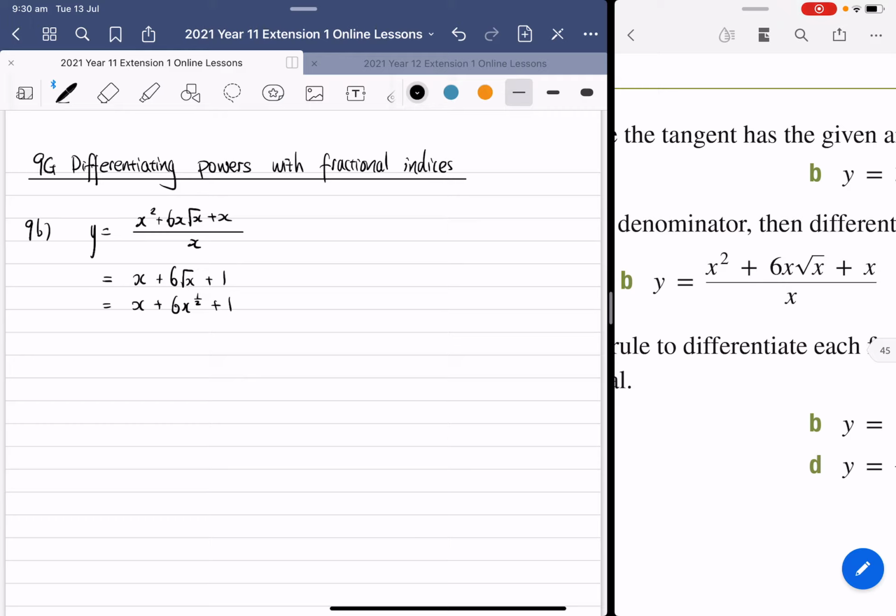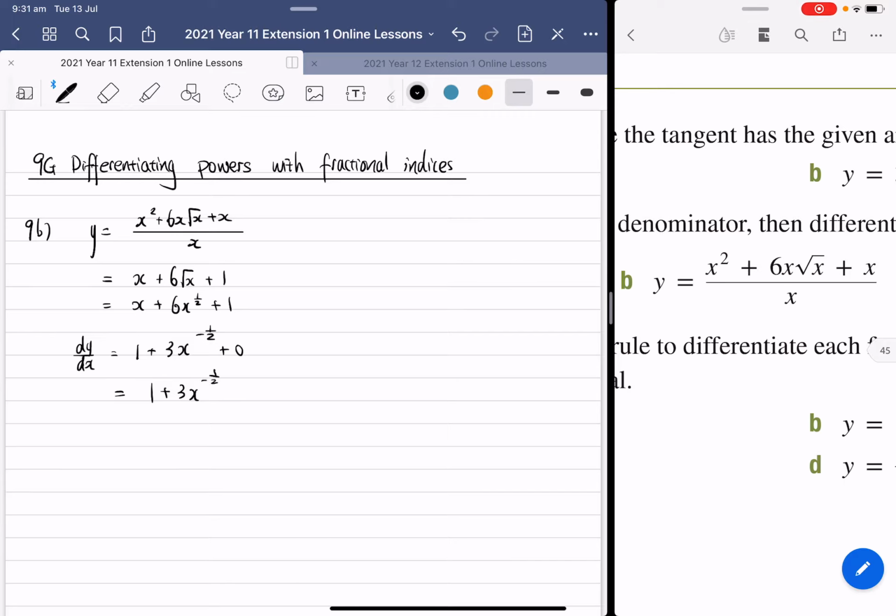Once you finish that, now you can start to differentiate it. So dy over dx is equal to 1 plus, in order to differentiate 6x to the power of half, remember the steps: just move the half to the front and minus the half by 1. It's the same method here. So that gives you 3x to the power of minus half, plus 0. The derivative of a constant number is just equal to 0. So at the end, your final answer will be 1 plus 3x to the power of negative half.